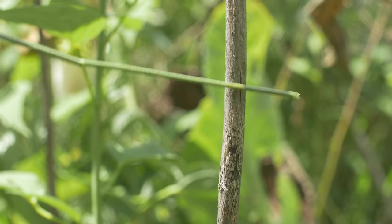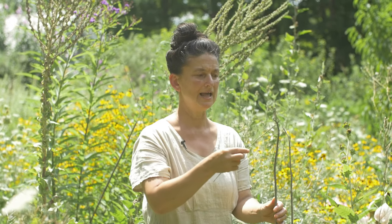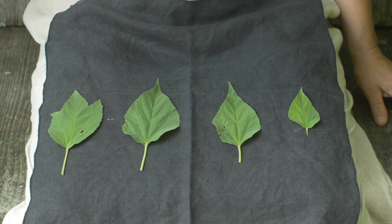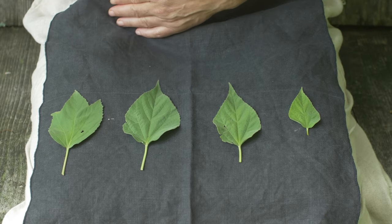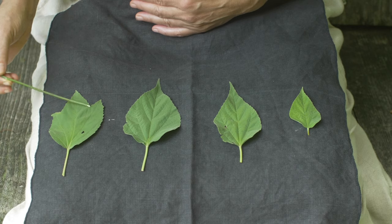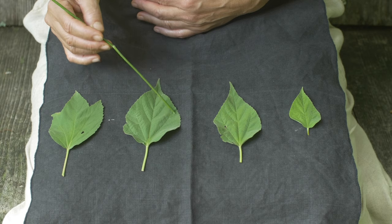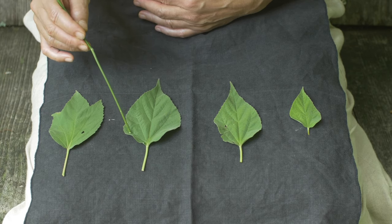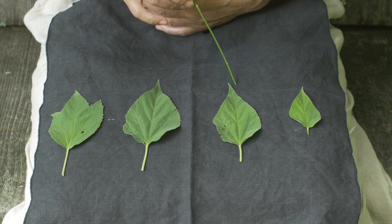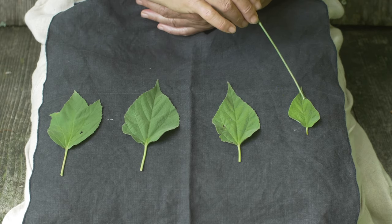What you're seeing here is last year's dead main stem — just to give you a sense of height. Here we have the leaves of one plant. Lower down on the plant the leaf has three lobes — you're often going to see that. If you move up the plant it loses its lobing, with just a hint of a lobe, and keeps getting more elongated as you go higher up the plant.